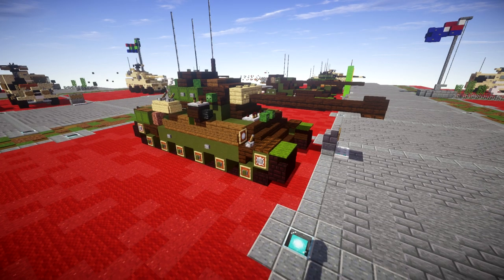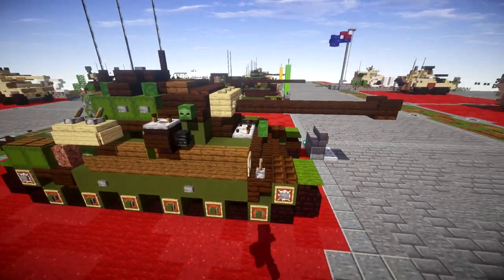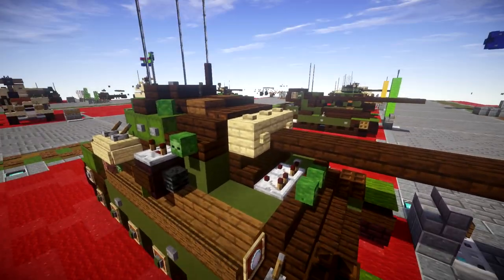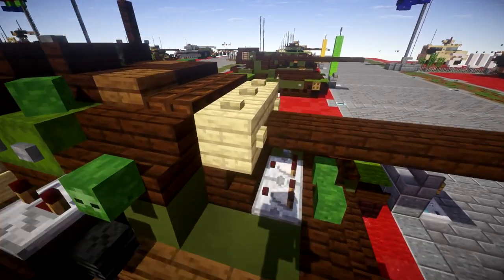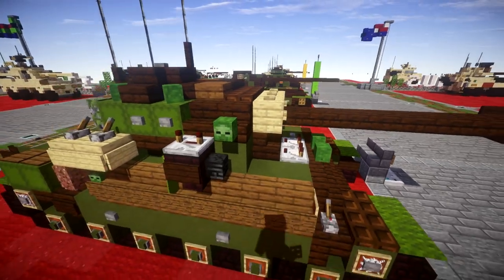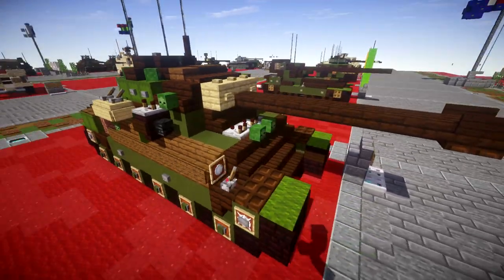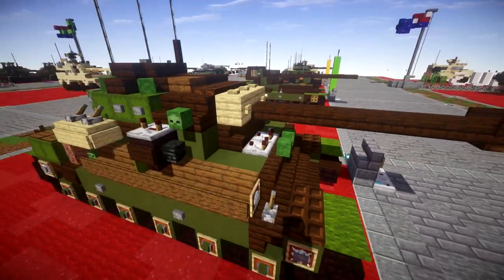Alright guys, so going ahead and taking a look at the build itself. Starting off, we have obviously the gun, which is a 105mm rifled gun. We then have the mantlet located right here, which is not really a mantlet too much. It's got a fabric or canvas type covering or something of that sort. I'm not exactly sure why, but it does have it. So that's what this birchwood planks is mimicking here.